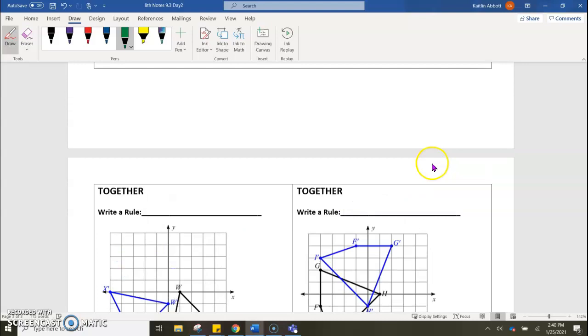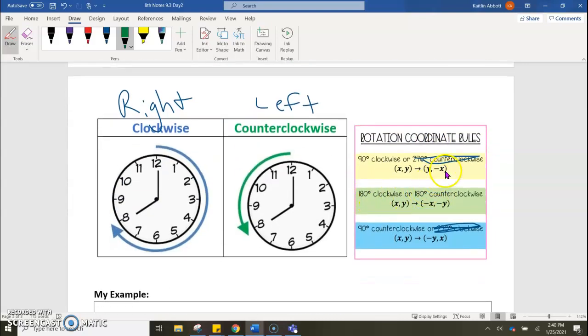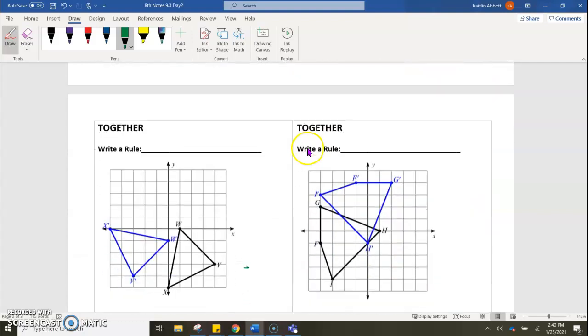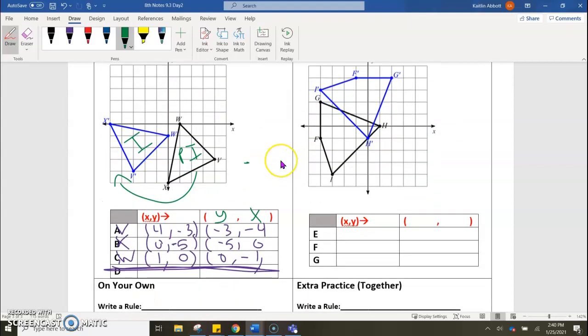So let's go look what that is. That is X's change, Y, so we went 90 degrees clockwise, and we can always check our work. So 90 degrees clockwise. And did it go clockwise? Remember, clockwise goes to the right. So my shape went from here, pre-image, to over here. And it did work. That's to the right, and it works out. All right, let me know if you have any questions.